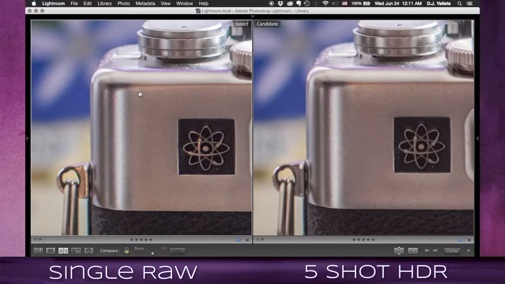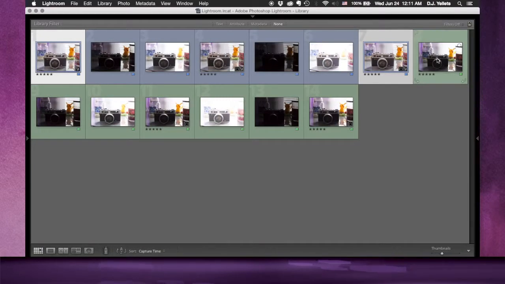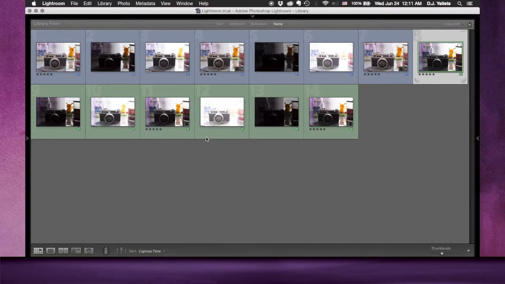Alright, now let's move on to the ISO 1600 shots here, the green ones. I'm going to go through in the exact same way that I just did with those. And you're going to see probably, and by probably I mean definitely because I've already looked at them, a bigger difference in noise levels. Obviously, it's 2 more stops of noise.